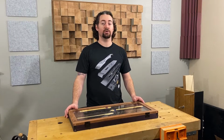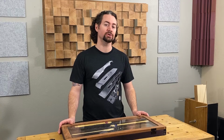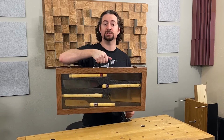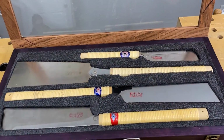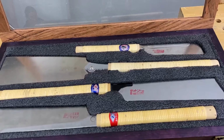Japanese saws can be very difficult to transport and to store because they're very sharp, but also very delicate. So I made this Japanese saw carrying case to solve that problem. It uses Kaizen foam to hold the saws in place, so they're very easy to transport and they don't get damaged.